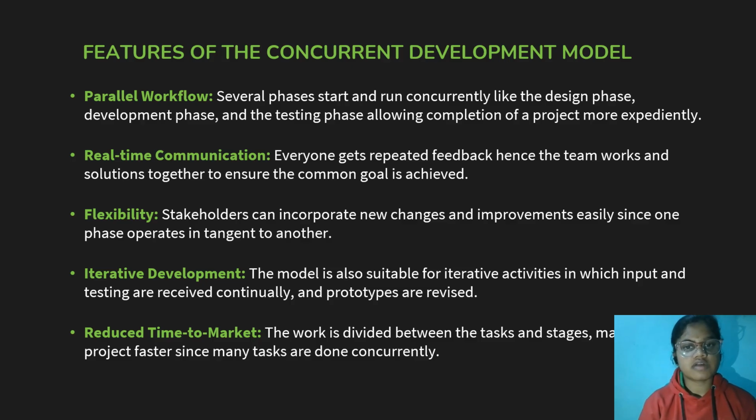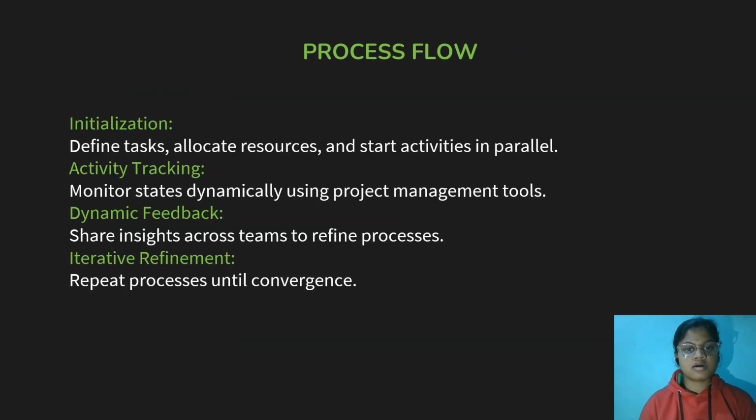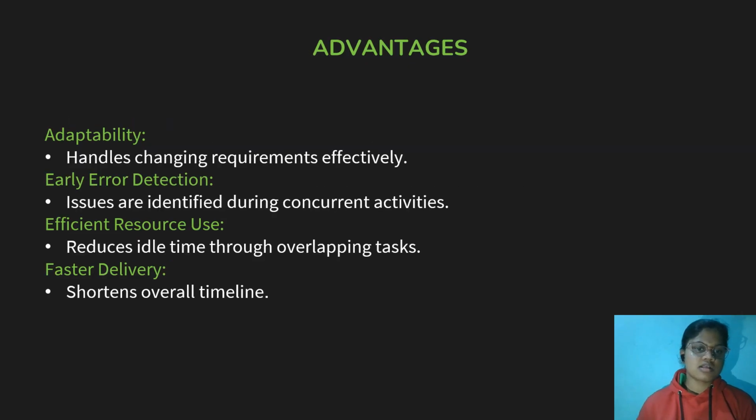The features of the concurrent model: parallel workflow, real-time communication, flexibility, iterative development, and reduced time to market. As I already explained, these are all the features of the concurrent model which make it very efficient, and it also reduces the cost factor. So this is all the process flow we have seen so far. Then let's move into the advantages.